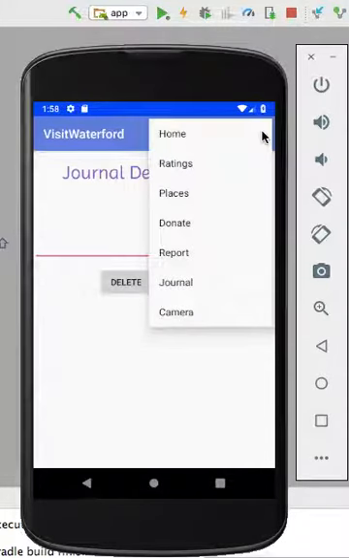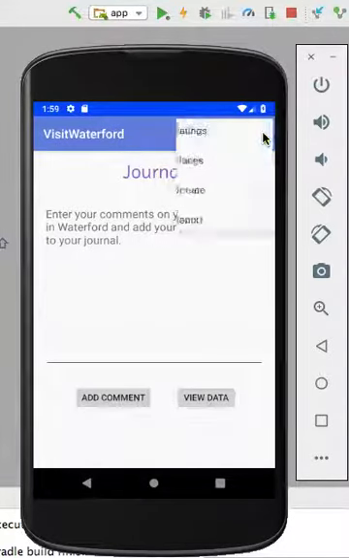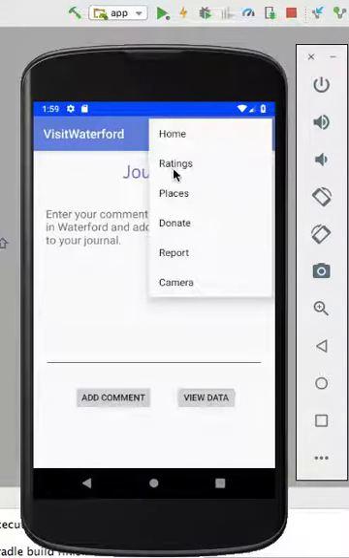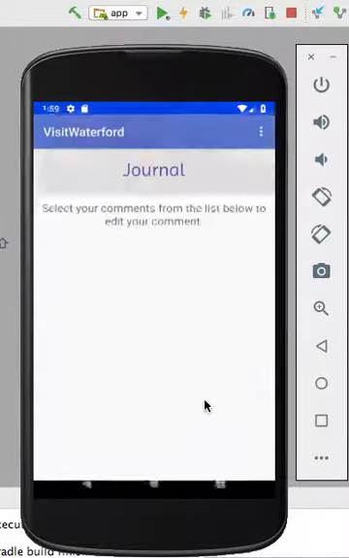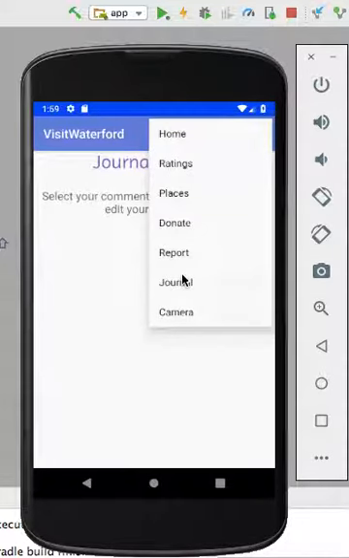And again, just like before, to show consistency, there's no point being able to go to journal and then go to make a comment and then go to the delete or update option without first putting something in. So there's the easy option to return back to the beginning of the journal from here, but if you're inside journal, you can't. And then again, if you go into view data after we deleted it, it's now gone. So that sets up the consistency there for that, and the persistence as well.